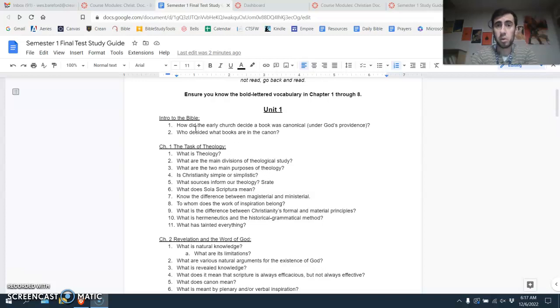Because if it really is God's word, it's not going to contradict or conflict with his word in any other place. Was this book known by the ancient church? Did Peter and Paul and the other disciples know about this book? Did they consider it to be the word of God? And was it known by the early church? Did the Christians in the 2nd century, 3rd century quote this book as the word of God? Because they should, if it really is God's word. So those were the kinds of things they considered for whether or not the book should be considered canonical. A canon, remember, in this context is the authoritative list of books that belong.